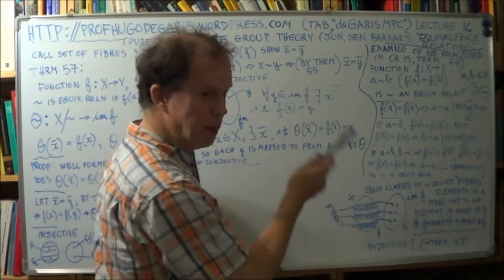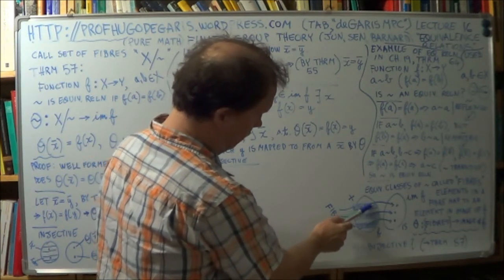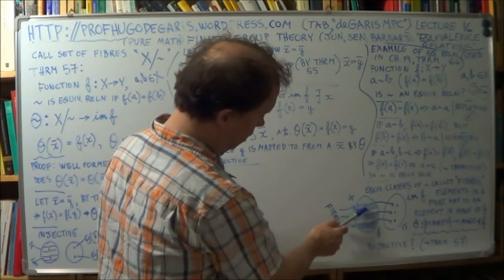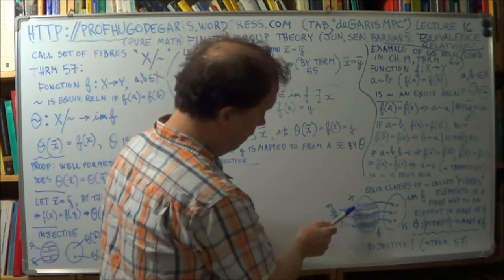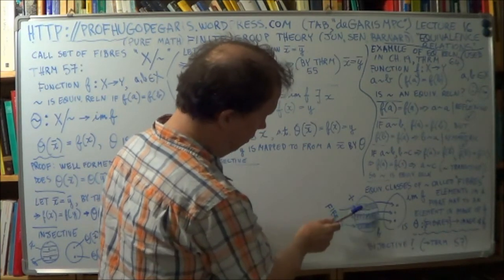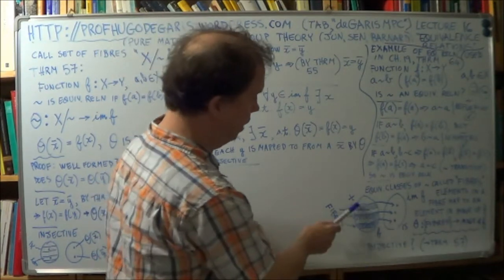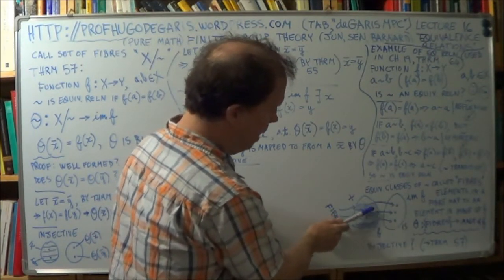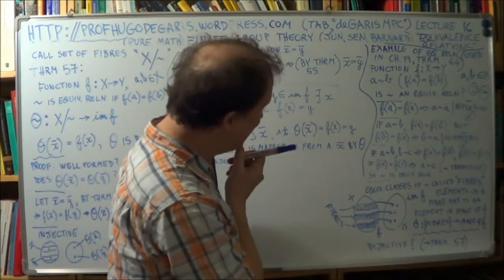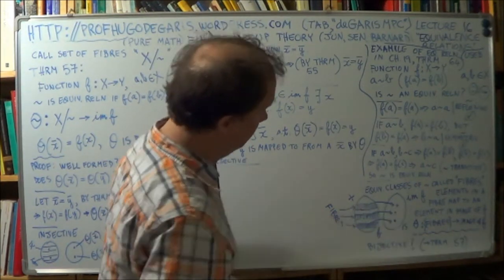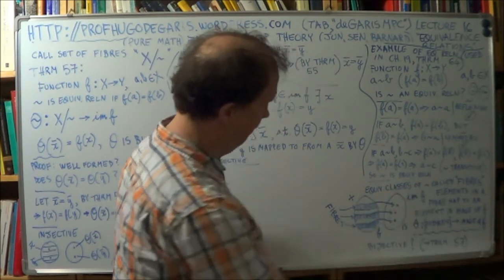So you can map bijectively a fiber, the set of elements of x here that are all equivalent to each other. So you can map that whole band or fiber into that one point. So it's very much a many-to-one mapping. But the fiber maps one-to-one. Okay, you appreciate the distinction? The fiber maps one-to-one into these points, these elements of the image of f.